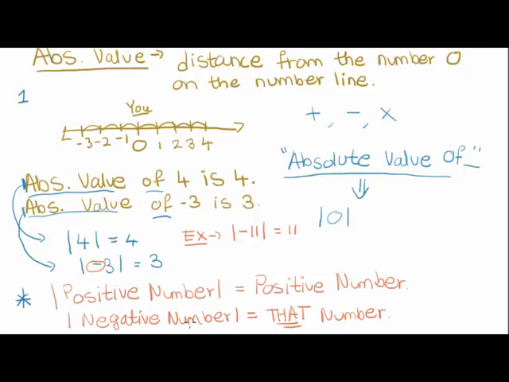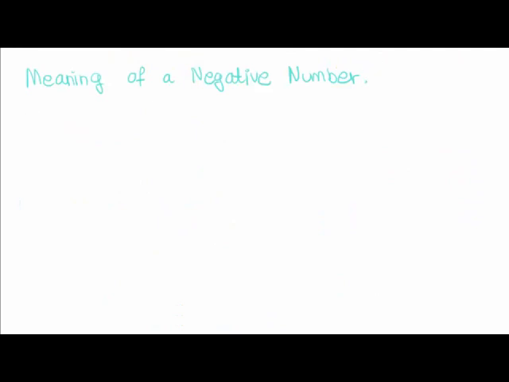So basically, what I'm trying to say is that a quick check that you performed the absolute value operation correctly is that you will always end up with a positive number. Okay? Now, in the last portion of this video, I would like to explain what really is meant by a negative number. Okay? And so it really seems complicated, but it really isn't. Okay, you just need to have the mindset that you can tackle any negative number that I throw at you, or your teachers throw at you, your parents throw at you, your friends throw at you, whatever. Okay, so what is meant by a negative number?